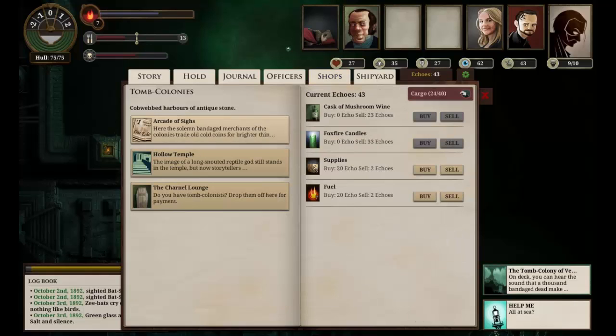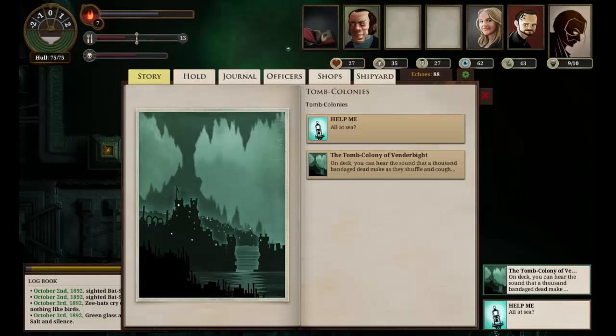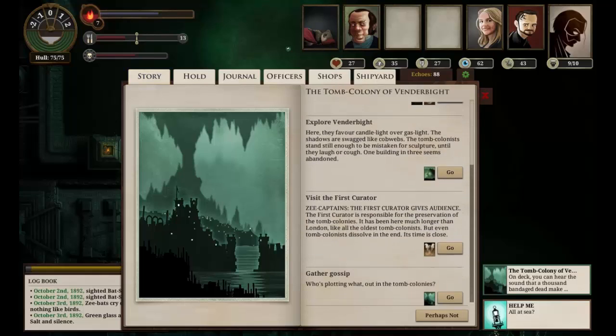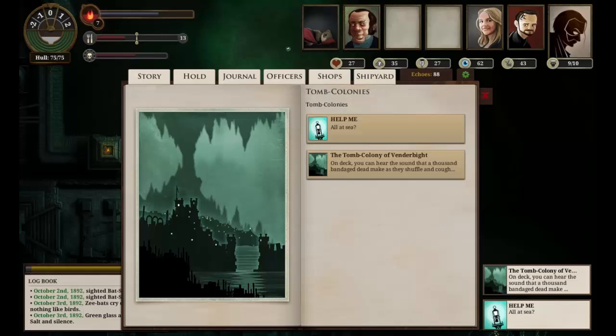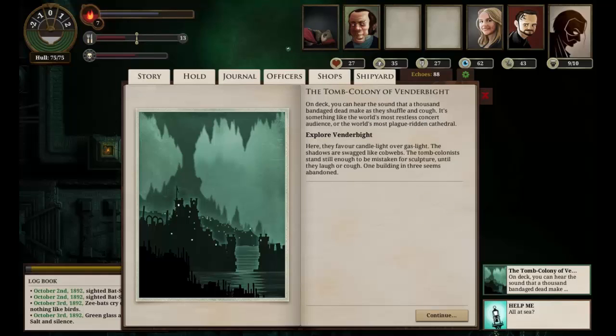Okay, so before we go in there, let us sell off our Tomb Colonists. Let's re-energize our account slightly, and let's have a quick look inside the town. We can explore the town, we can gather gossip. If we gather gossip, nothing special there, but it gives us another, I think it's 5 echoes when we get back to London, so that doesn't hurt. Let's explore Vendabite.